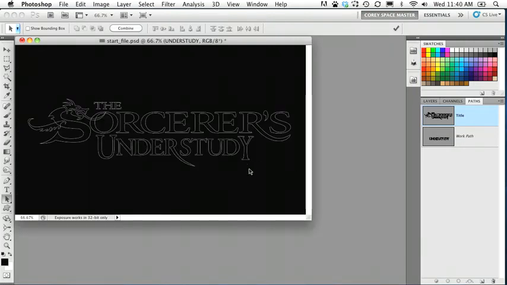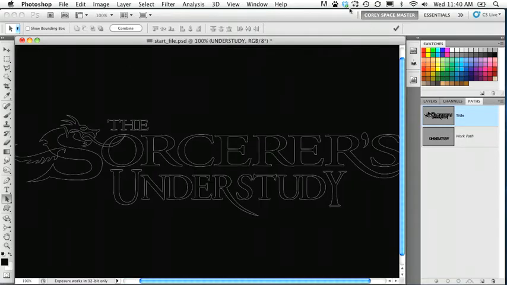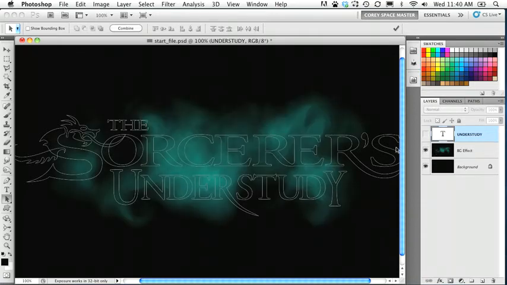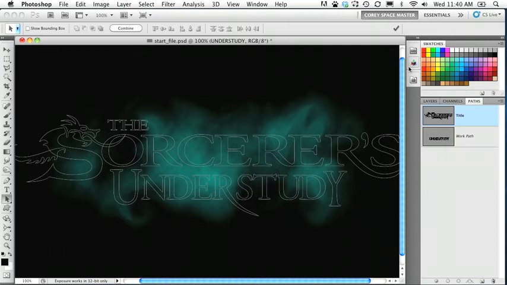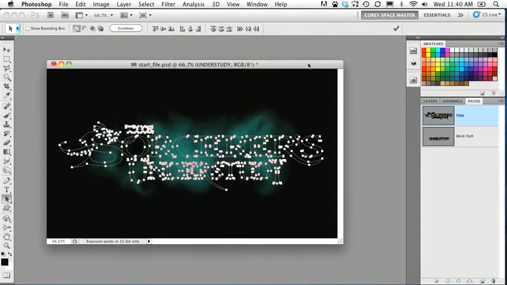So that looks pretty good. At this point, I'm pretty much ready to go ahead and apply some effects to get the finished look. Now, before I do that, I'm actually going to turn on a background element here, just because the effect I'm going to build kind of draws some light from this little cloud I've got in the background here. So with that on, I'm going to go back into my paths, and let's go ahead and select the entire path here, the entire shape of the title.